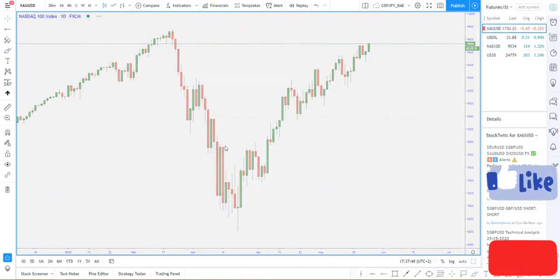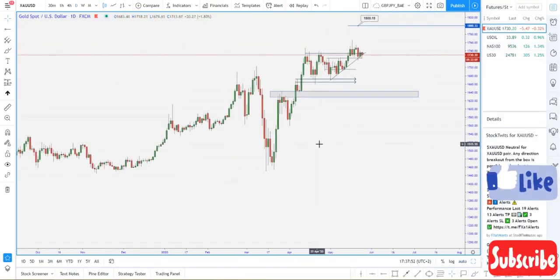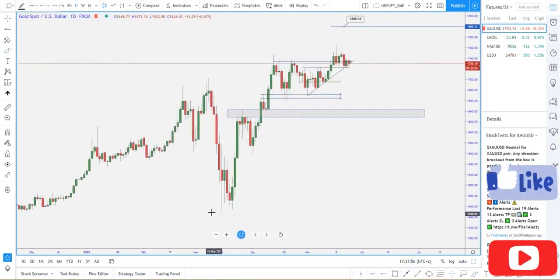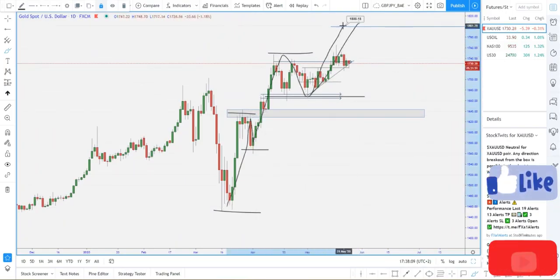I'm going to choose a different chart as well to help you understand what I mean by that. So the market did give you this low, gave you that high, gave you this low, that's a higher high. All of this is a higher low. From here, we're expecting a push to the upside, because you do see a push and then pause, a push and then pause, and from here we do expect a push to the upside.